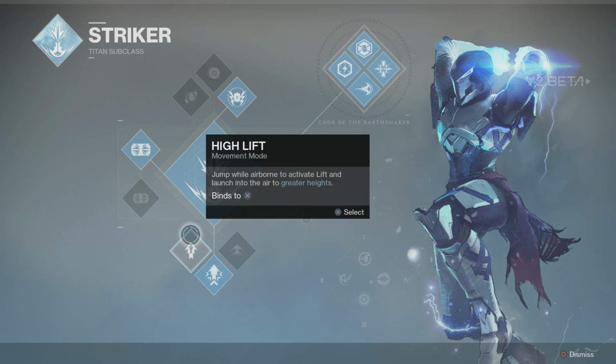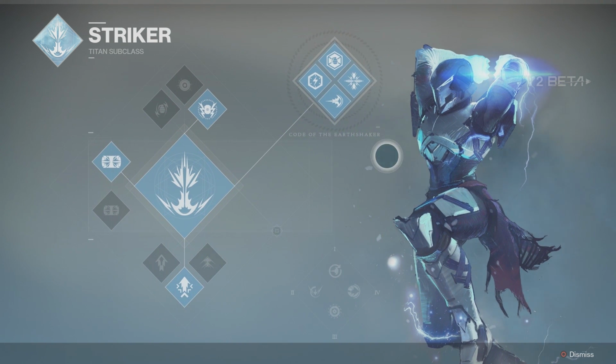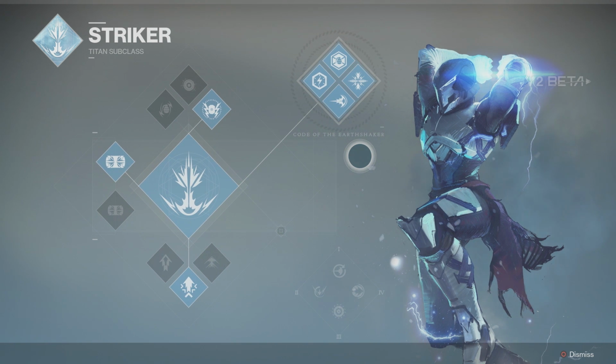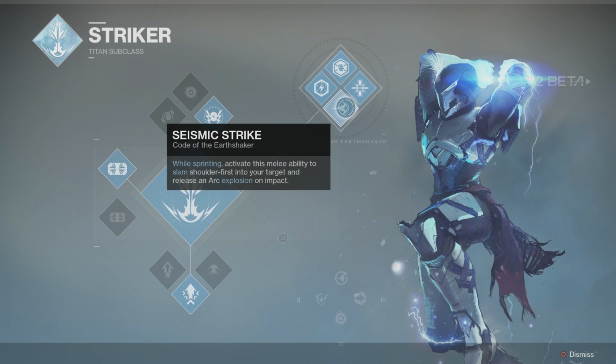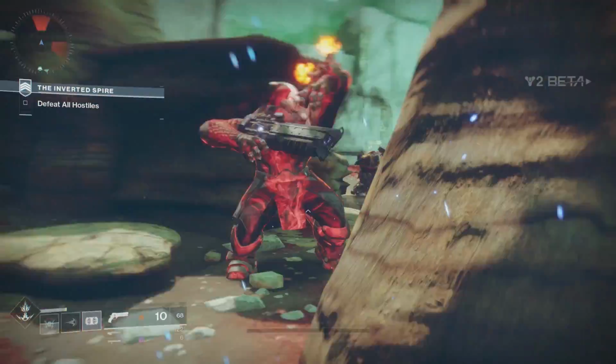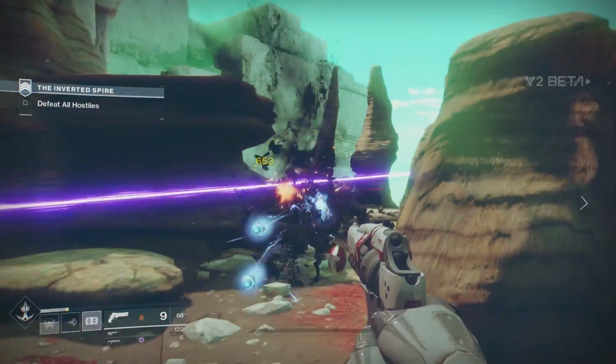Now we have up here the Code of the Earthshaker. This is actually really cool, and it looks like they've taken some of the exotic perks for Titans in Destiny 1 and actually put them into the subclass tree. So first up we have Seismic Strike. While sprinting, activate this melee ability to slam shoulder first into your target and release an arc explosion on impact. Why they changed the name from shoulder charge, I don't know, but this is basically a shoulder charge, guys.